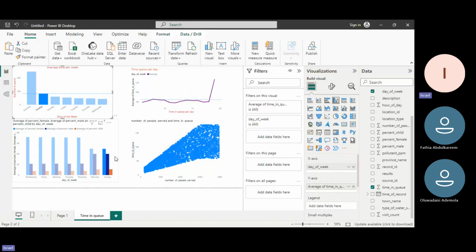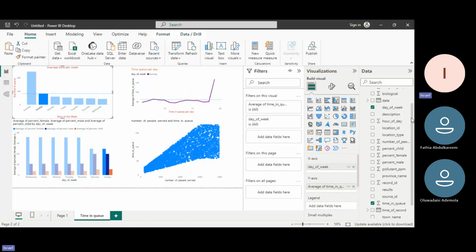And maybe you want to see per province, females per province, how they vary in each province. There's a particular column that has province there. You can just plot it beside it and see what is happening in each province on each day, and how it affects male and female or the children. Do you understand? Yes, sir.